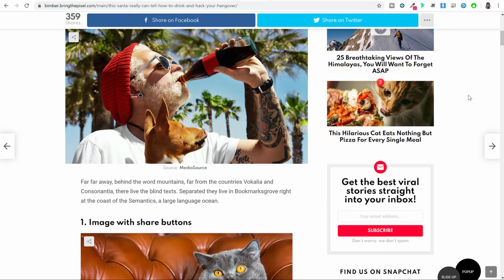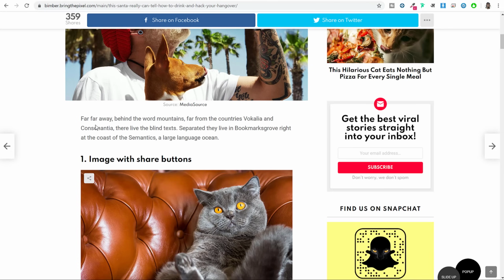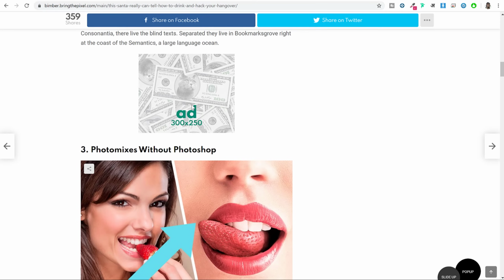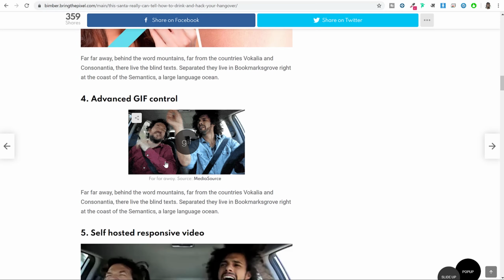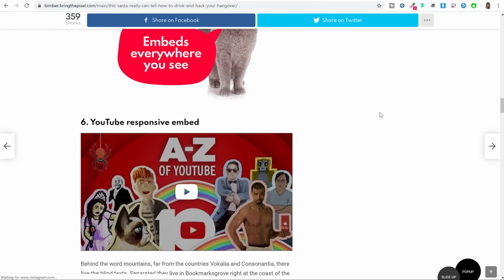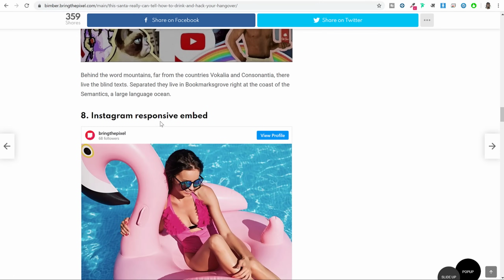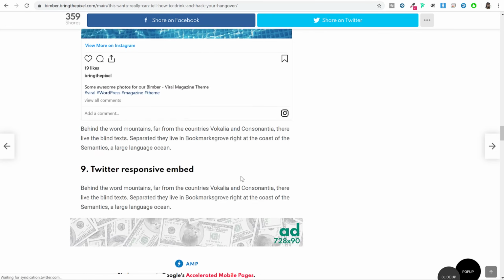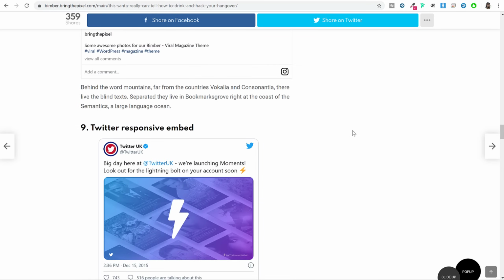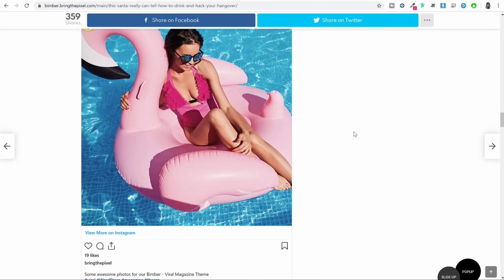First, let's see this post. So this is the featured image. After that, you just have your content. So you can display different images. You can display ads in between your content. You can display GIFs, whatever, however you call it. Then you can also embed self-hosted responsive video, or you can also embed Vimeo or YouTube videos. Then when you scroll down, as you can see, YouTube video is embedded, Instagram posts are also embedded over here. Twitter embedding is also possible. You simply paste in your code and this will automatically embed that in a very beautiful way, as you can see over here.